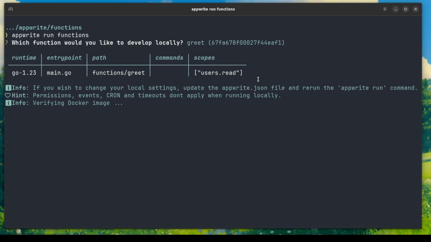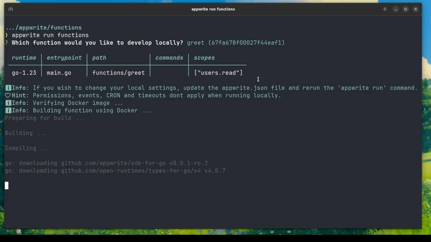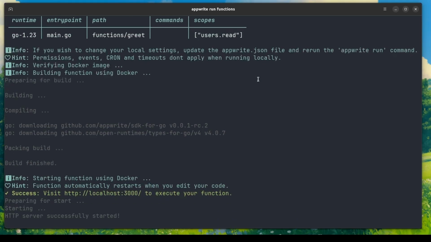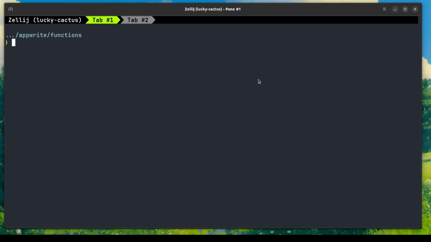This will give us the things that we want, and once the building of the function is completed, then we can hit this localhost 3000 port, and let's do a call to localhost 3000. Let's see if this default works.